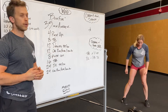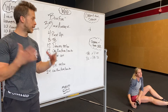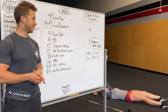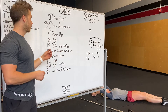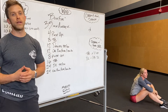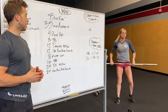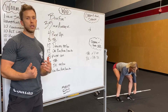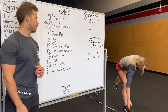Carrie can show a weighted V-up — ideally that weight goes back behind your head and you meet it up at the top. They're tough. Weighted V-up: try to bring the weight up to your toes. Next we'll do 12 deadlifts. Ideally the Rx today is 185 and 130. That bar stays as close to your body as possible, keeping it close to your shins, pulling into your thighs, driving your hips forward — abs tight, butt tight, flat back, shoulders back.